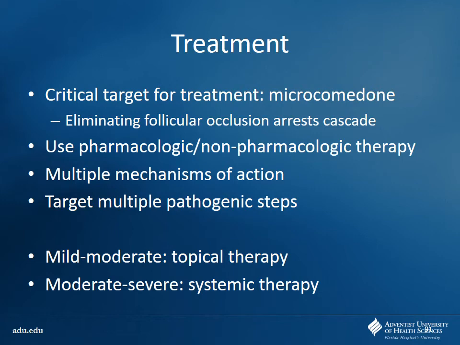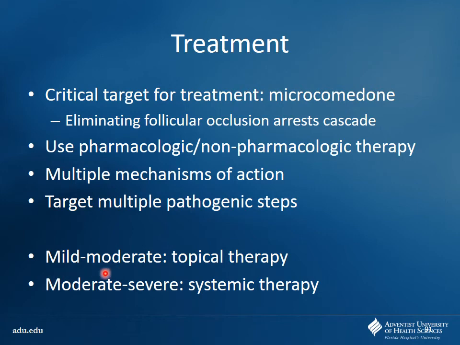So the critical target for treatment is obviously going to be the microcomedone. By eliminating that follicular occlusion, you arrest the following cascade. As long as you leave it in a nice aerobic environment that does not get clogged, you won't have proliferation of bacteria, you won't have the inflammation afterwards. And so we're going to use a combination of both pharmacologic and non-pharmacologic therapy here, and use multiple mechanisms to try to target these different pathogenic steps.